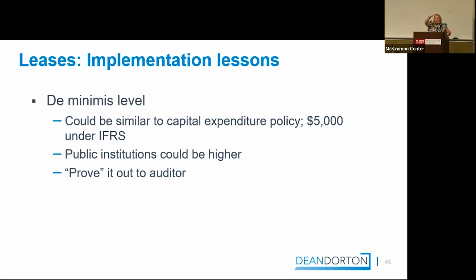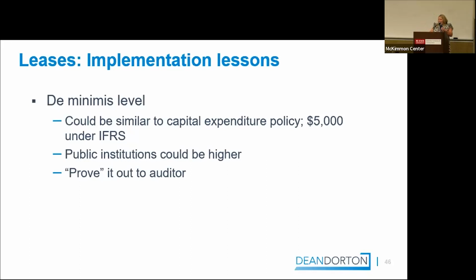Here's the analysis. Here's the list we've done. Here's our natural break where it's a pain in the patootie anymore to record all these leases. So this is what we've called de minimis. That includes all assets under $1,000, $5,000, et cetera. And this is what our policy is going to be. Have a written policy. We'll test it. We'll look at it, make sure we agree with you.